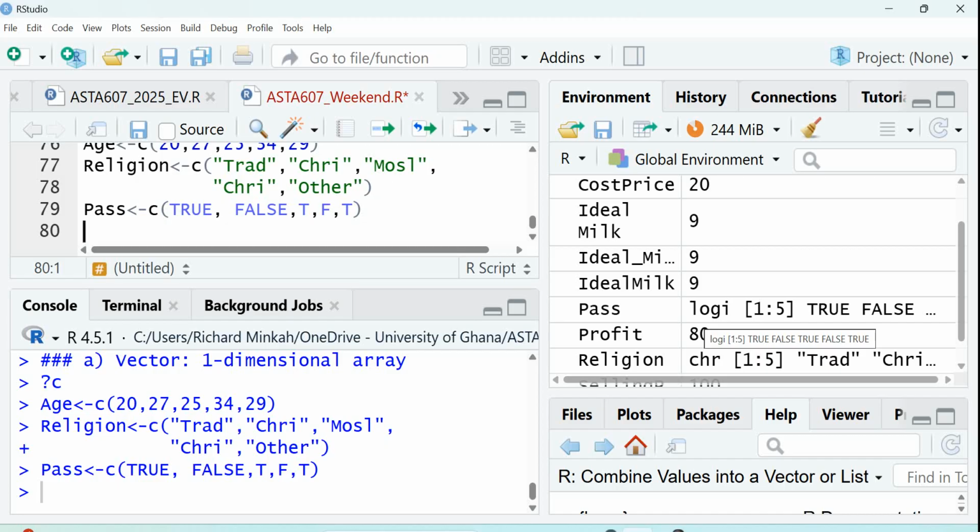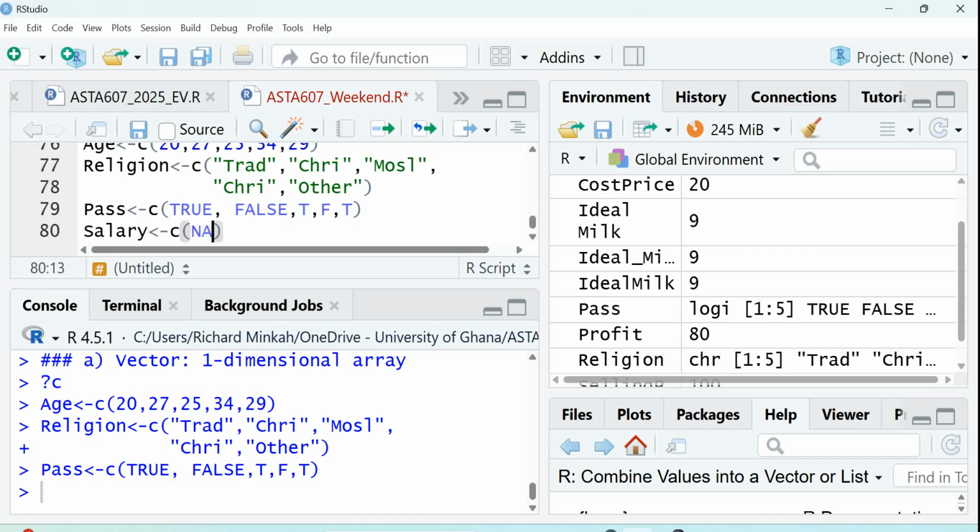So we've seen logicals, we've seen character, we've seen numeric. There's also missing values and so forth. So for example, salary. And if you ask this question, not all the people will give you an answer.